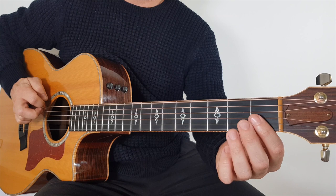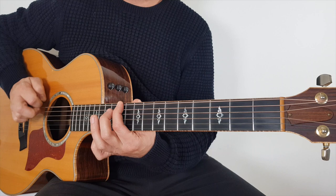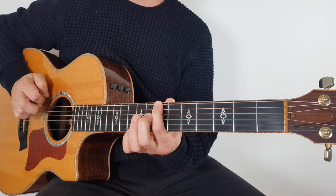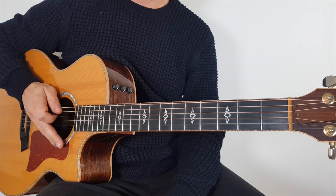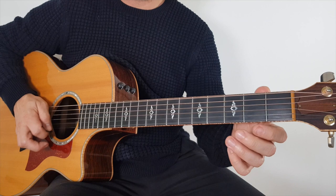1, 2, 3. 1, 2, 3, 4, 5, 6, 7, 8. Okay, you can do as many as you like. You can do it as fast or as slow as you like. But the trick is to practice it and see if you can get the speed up. Then try it on the other strings, okay?